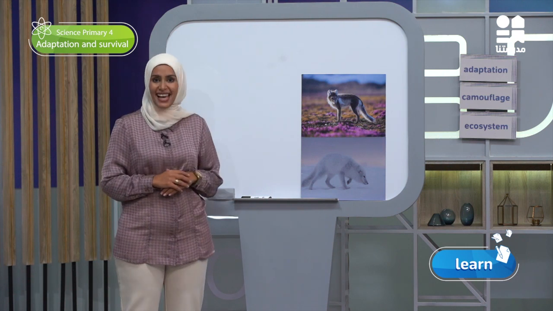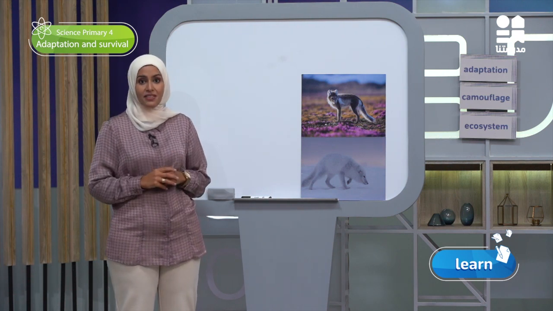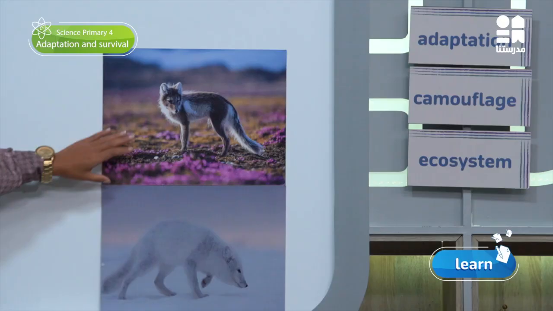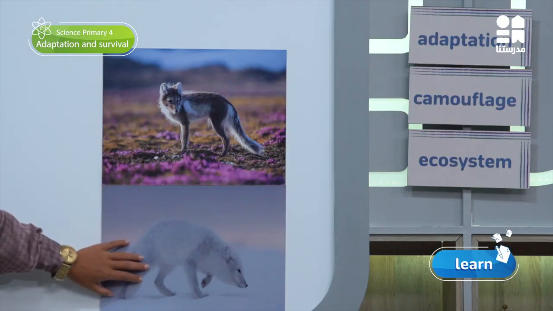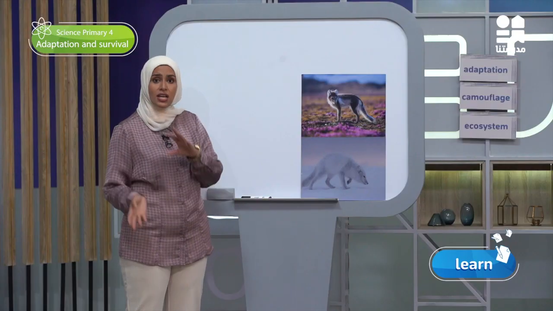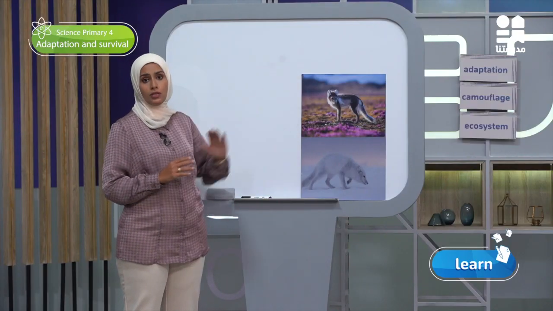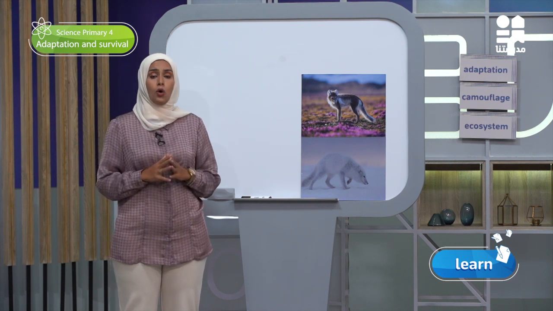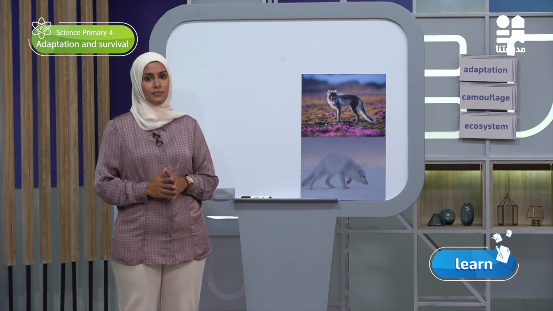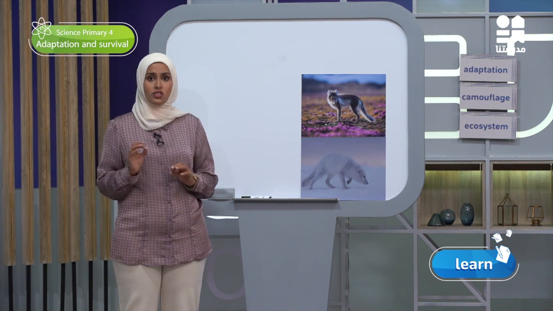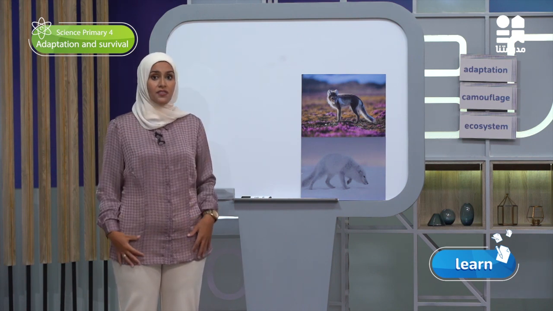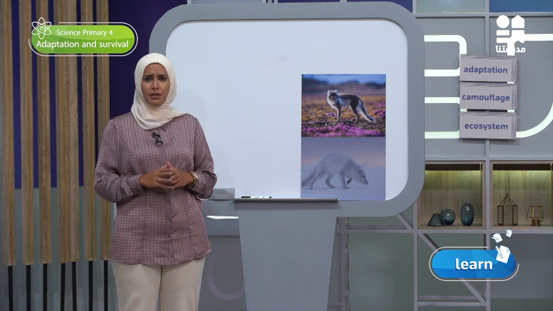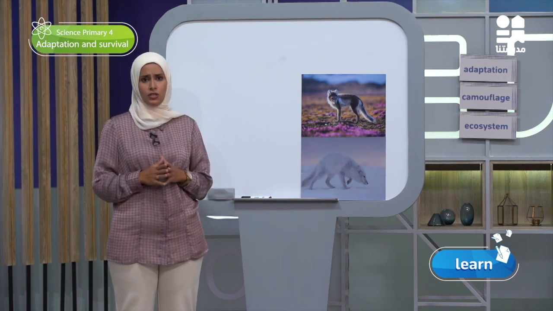What? Yes, same animal. The color of the fox fur changes. In winter, the fur is white, while during the spring, it changes to brown. So back to our question, is it structural or behavioral adaptation? As long as this change happens in the body, then 100% it's structural adaptation. But that takes us to another question.